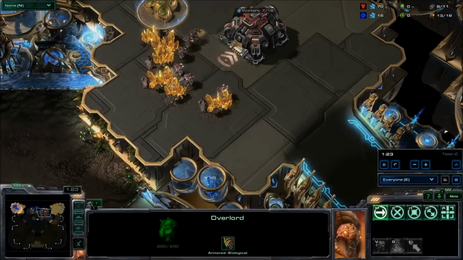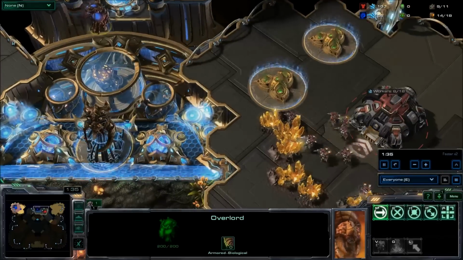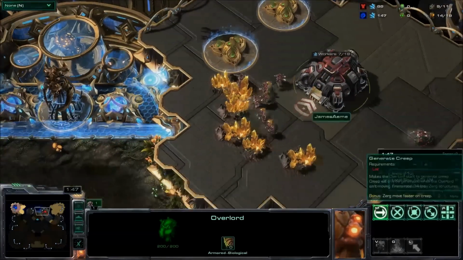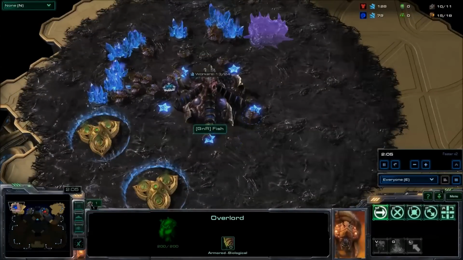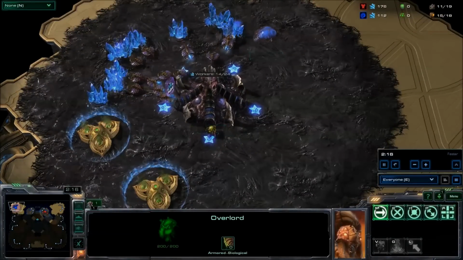Probably a pretty good idea to wall off here a little bit, start that pretty early, as this overlord is going to go ahead and see this right about now. So Fish definitely knows what's up and sees that this base has moved. And of course, in response, we do see the pool, although this is about the time that he should have a pool or an expansion.